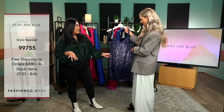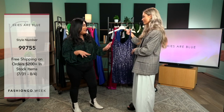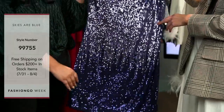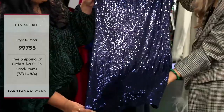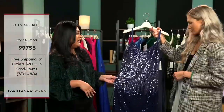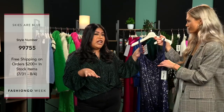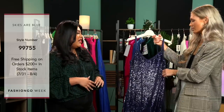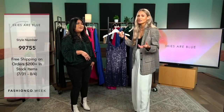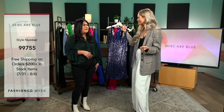As we're getting closer to the holiday season and New Year's, we have this beautiful sequined dress. It's like ombre — sequins all around, and you guys can see it gets a little bit darker towards the bottom, giving that ombre effect, and it starts darker at the top too. It does have a zipper on the side so it's easy to pull on, and adjustable straps — key because sometimes straps just fall off. It gives the illusion of a silk slip dress, but with the flair of sequins and glitter.